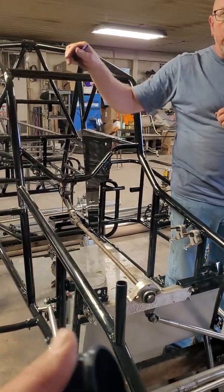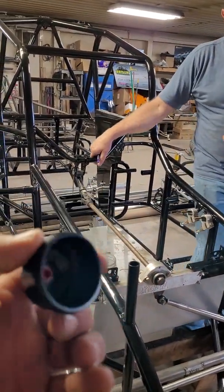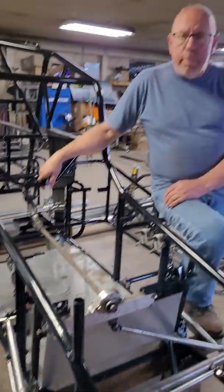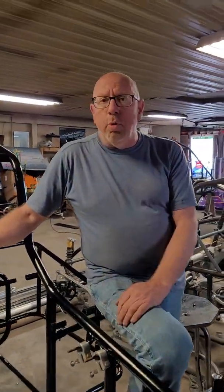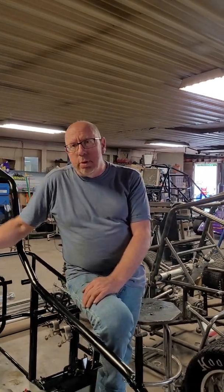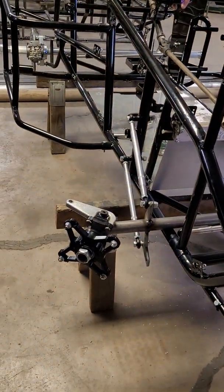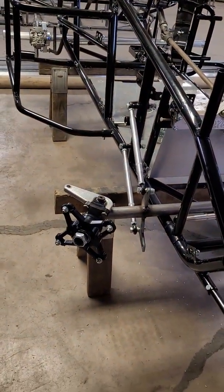So you could pretty much put this on any car now, right? Yes. You don't have to have a special spindle? No, it'll fit with any spindle. And what are you running inside it? It's oil filled. No more grease anymore. It's all oil filled. And it just lubes, keeps things cleaner, a little smoother and a little cooler.